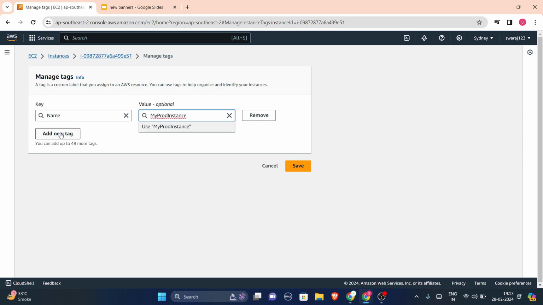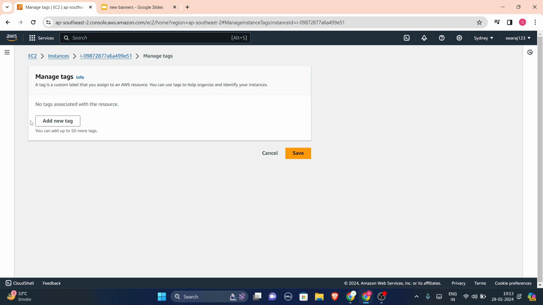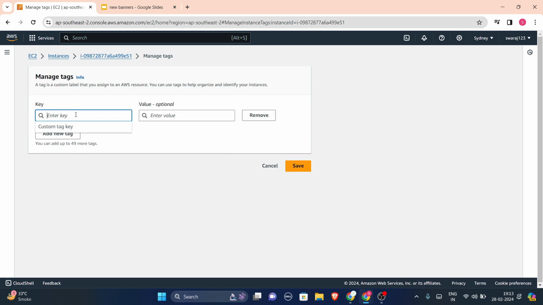Then I'll add a new tag. The key will be name, and the value will be my prod instance.